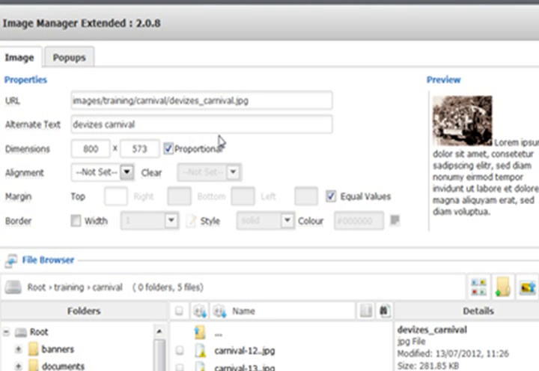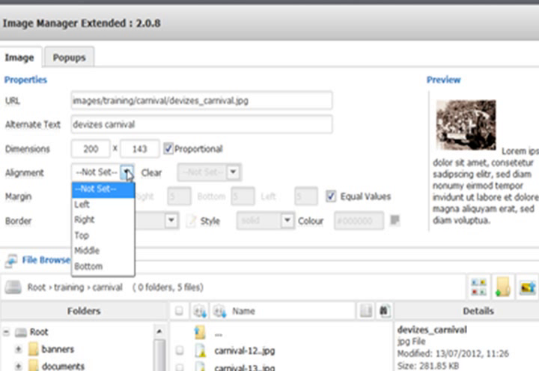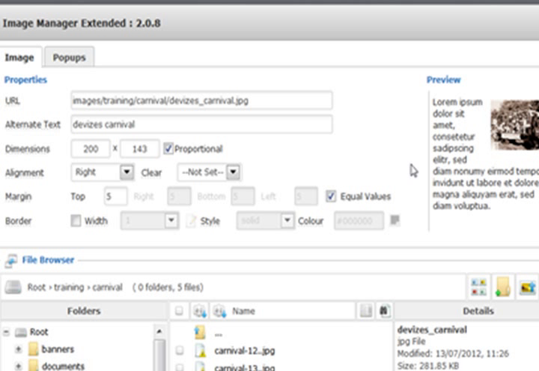And what I'm doing here, rather than what you could do, you could click on it, insert, and drag it. If you change this to the dimension you want, and I recommend probably 200, do this 200, click away, it'll be proportional so it'll be set correctly. And I'm going to give it a margin. This is a bit of a safe margin around, and I'm going to align it to the right. And you'll see what's happening over on the right hand side, the preview over here. It gives you a rough idea what it's going to look like.